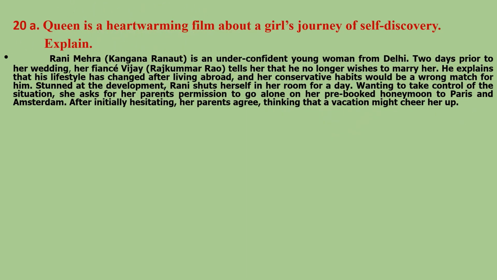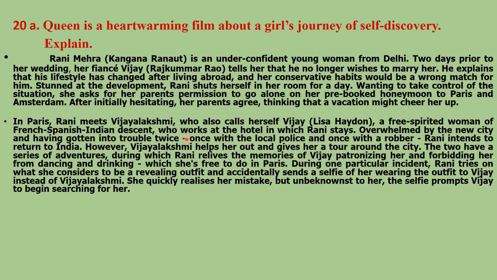Then Queen is a heartwarming film about a girl's journey of self-discovery, explained. So I think most of you have watched the Queen movie. It is about Rani Mehra, an underconfident young woman from Delhi. Underconfident means without confidence. And 2 days prior to her wedding, her fiance Vijay tells her that he no longer wishes to marry her and he deserts her. And she ventures out into the world and she discovers herself, and the story goes.